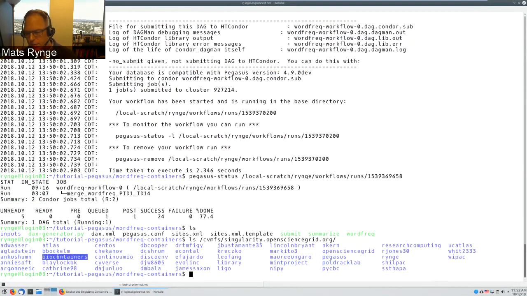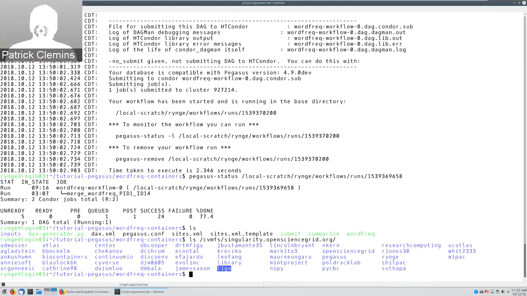We have LIGO stuff in here, so there are bigger projects that have their own, and individual users that have their own. So this is a big mix of containers. And if you feel that the ones we provide are not covering what you need, build your own and let us know, and we'll start syncing it for you. That make sense?